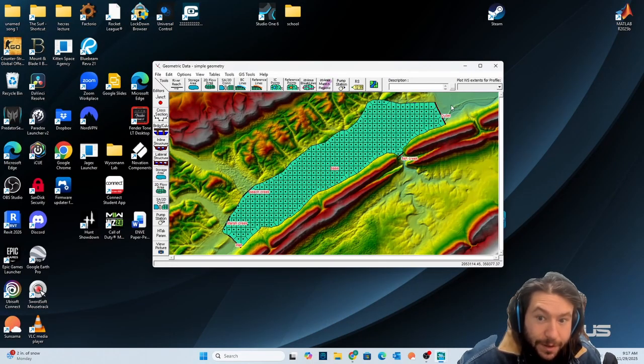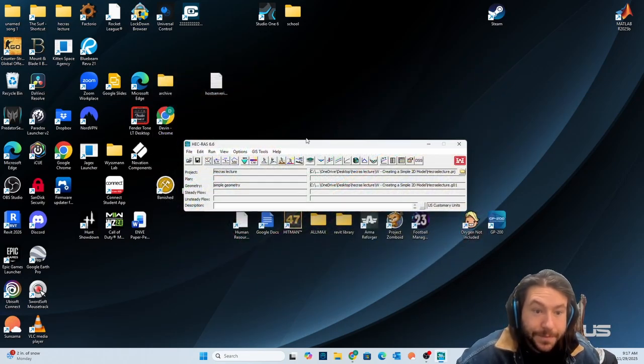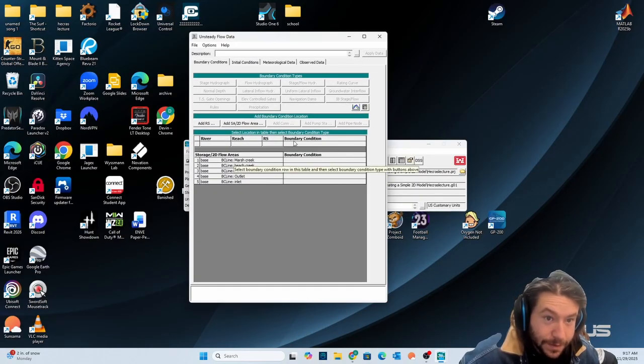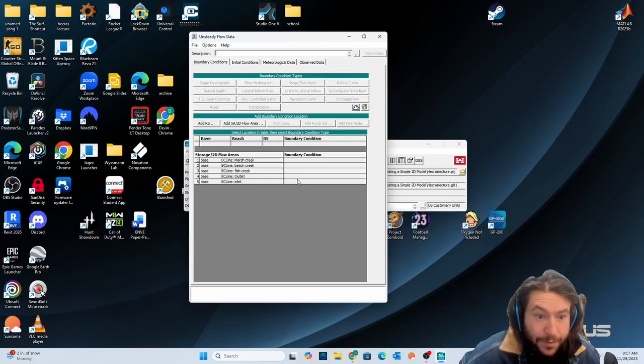You will want to make sure everything looks about right. So I've got my outlet down here. That looks good. My inlet, inlet, and inlet, inlet. They're all named right. So I'm going to go ahead and exit out of that once I've confirmed everything's correct. And then we're going to start editing our 2D flow, or our flow conditions. So in here you can edit your different flow conditions.